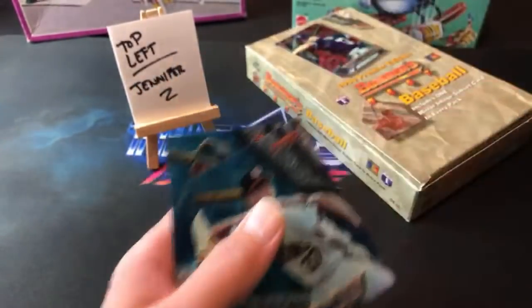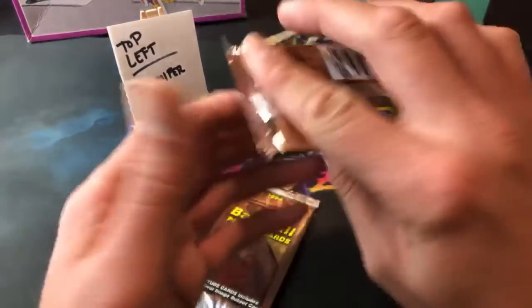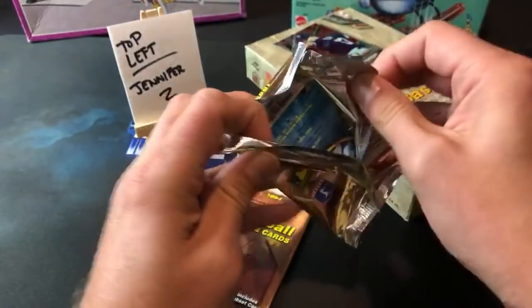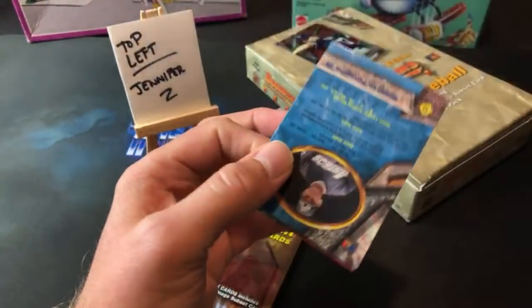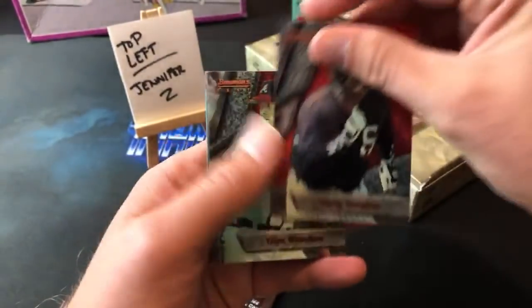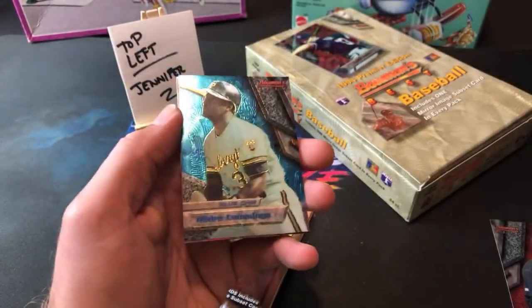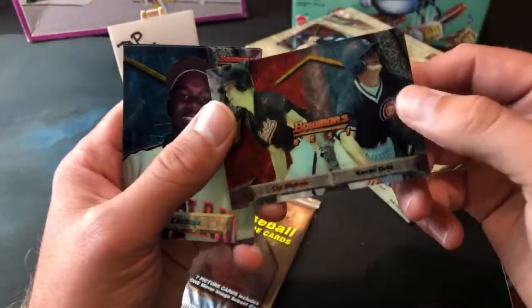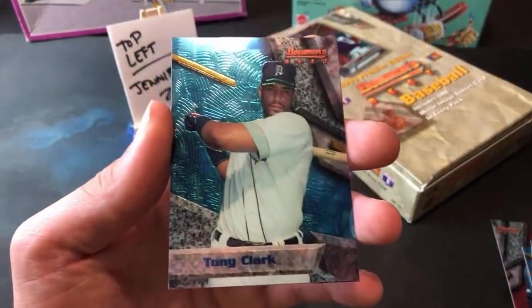Midray Cummings didn't really work out at all. Going over to double-check these to make sure none are refractors — it's really hard to tell with the dim lighting in here. One in nine packs are the odds for a refractor. It'd be pretty sick to see a Jeter second year refractor, or one of the rookies like Wagner or Posada. Tony Gwynn, Tom Glavine — nice pack. Also a Ripken, which is a nice one.